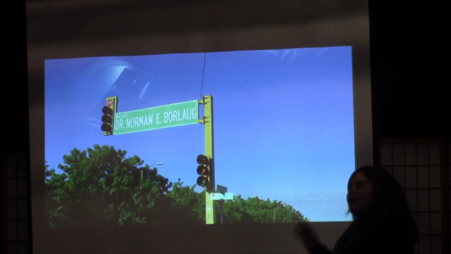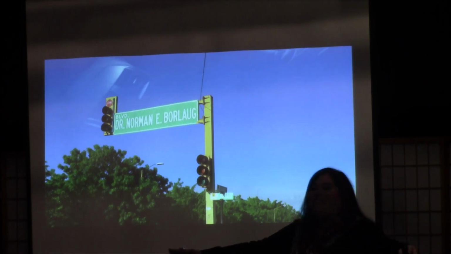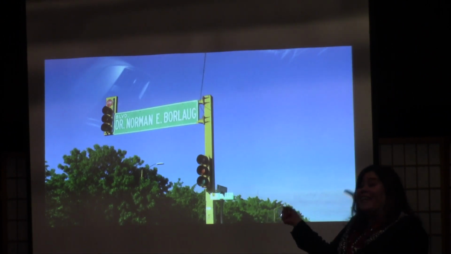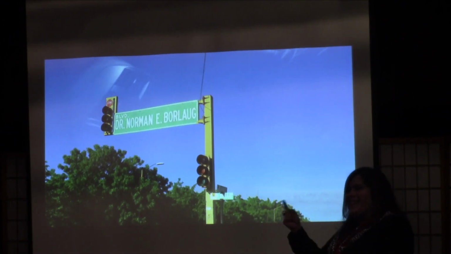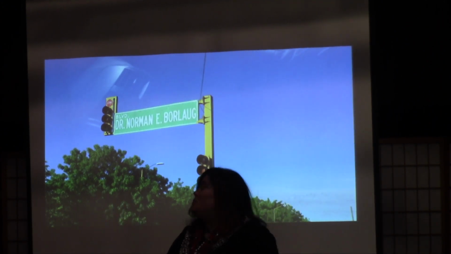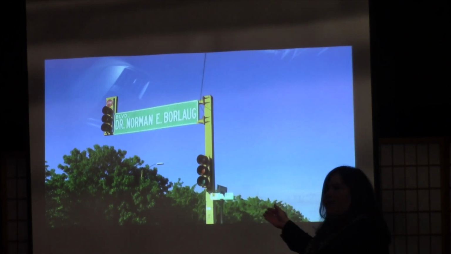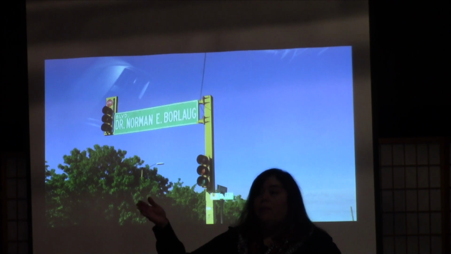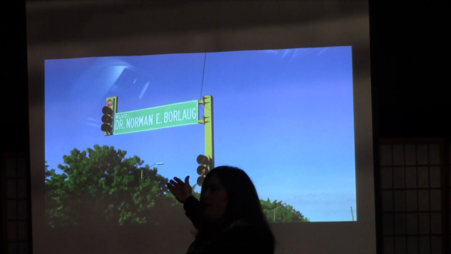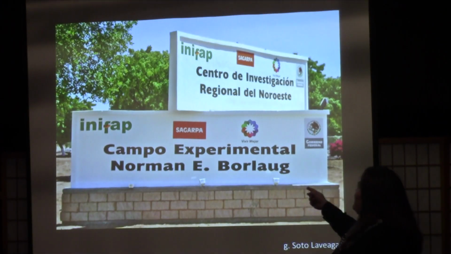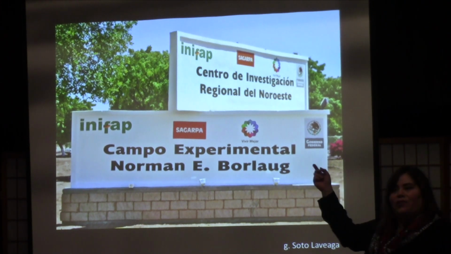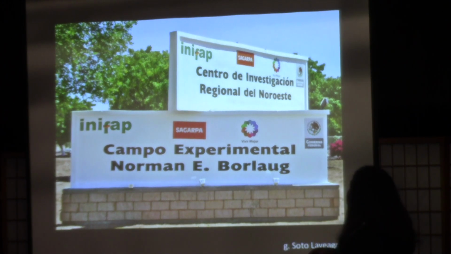Okay, great. It's wonderful. Okay, so now you have this background information. Let me take you back to northern Mexico and take a look at what's happening there today. Because aren't you a little curious to see what this space where so much wheat that transformed the world was produced? So if you stay in the hotel, you will walk past, to get out of the hotel, the Norman Borlaug Ballroom. And to get to the experimental station, you go down Boulevard Dr. Norman E. Borlaug. To arrive at the experimental station, Norman E. Borlaug, which is the largest research station for agriculture in northwestern Mexico. Do you see a trend here?